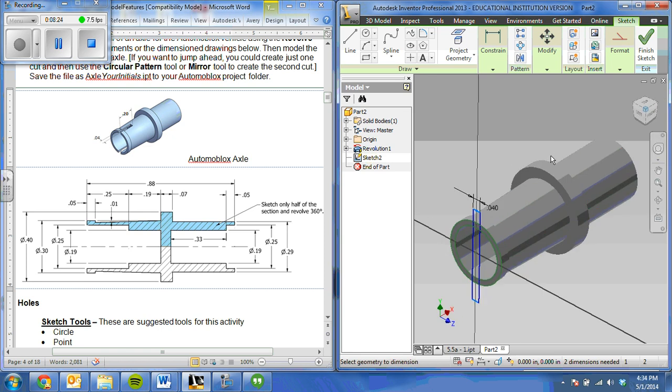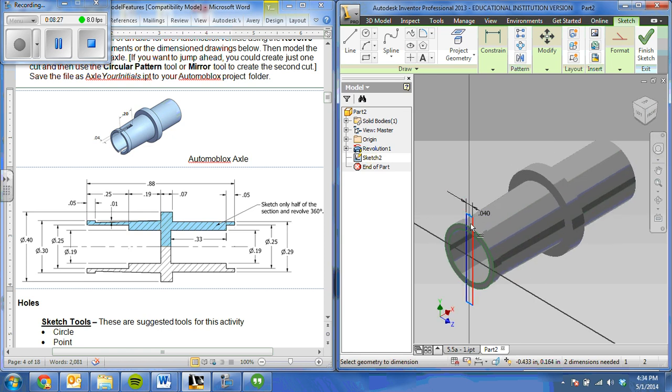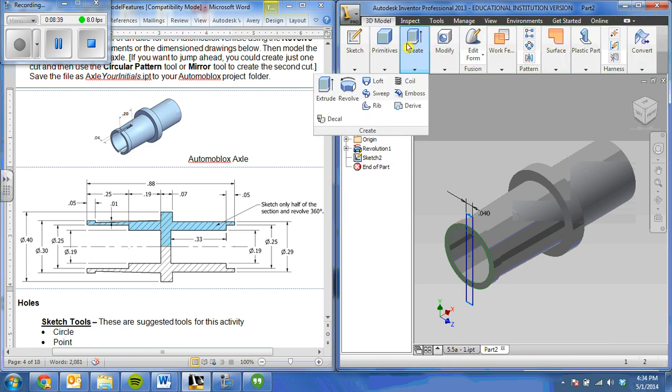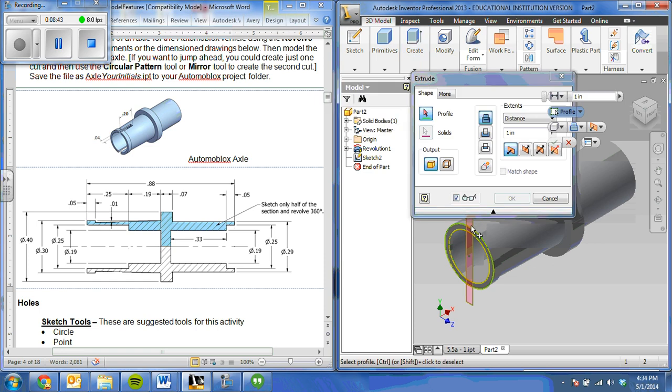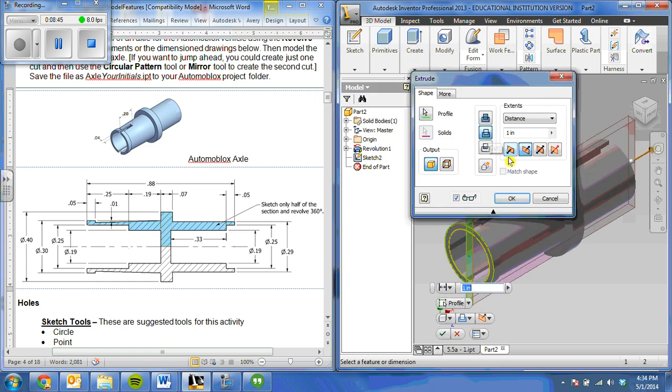Be careful that you do actually make it bigger than what you need. If it's too small, it's not going to cut into the object correctly. So then we're going to cut that out. So to extrude, to cut, we have to extrude it. Select cut, make that 0.2.